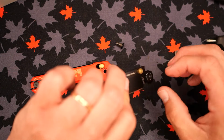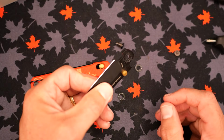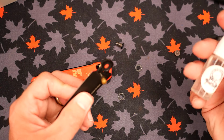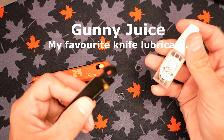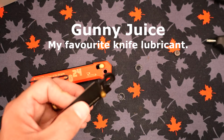And Real Steel likes to use grease instead of a thin oil. I prefer to use a really thin oil. I really like Gunny Glide. It's Gunny Glide, Gunny Juice. Gunny Glide is for guns. Gunny Juice, yeah, I really like that for knives.